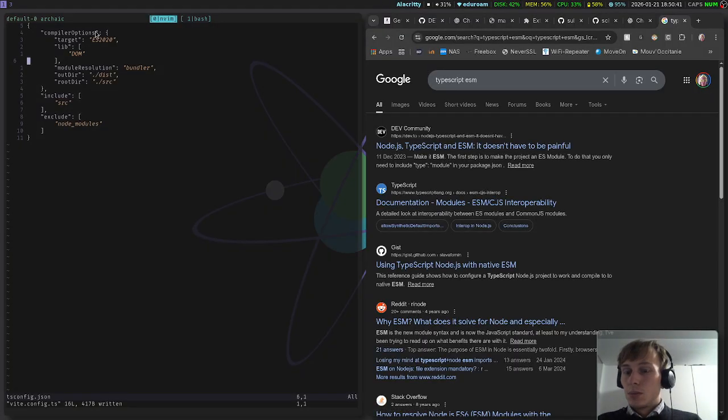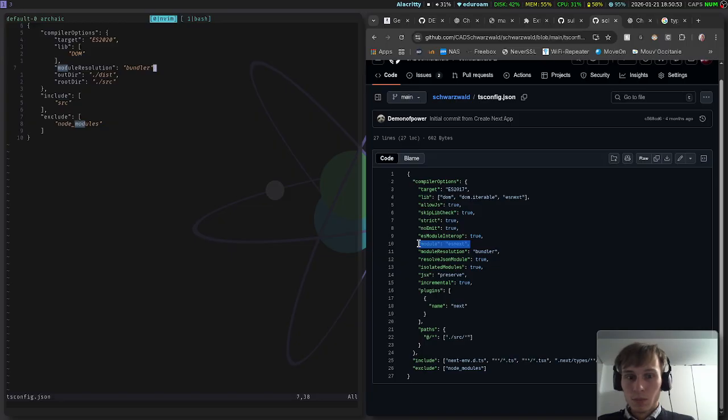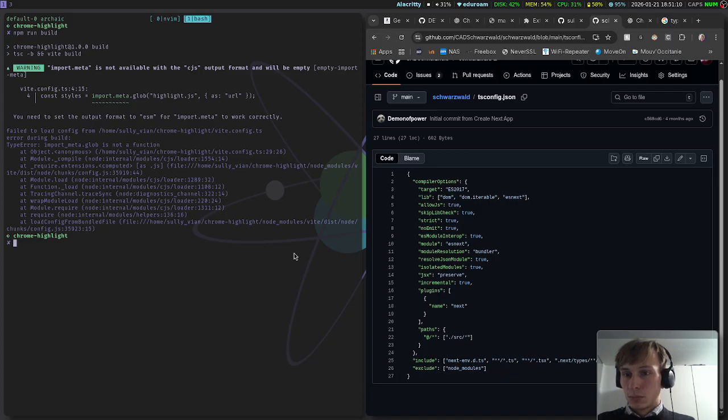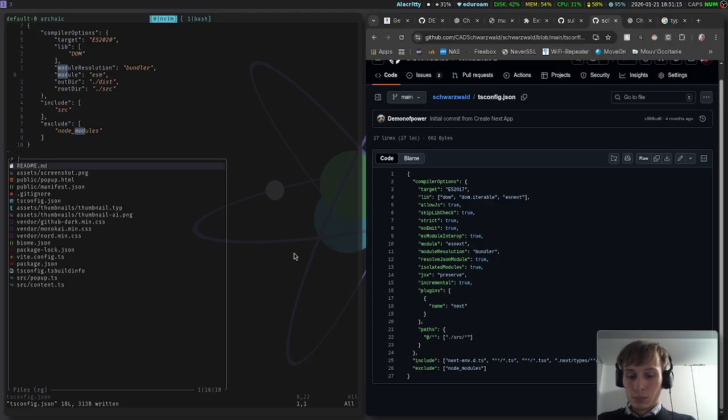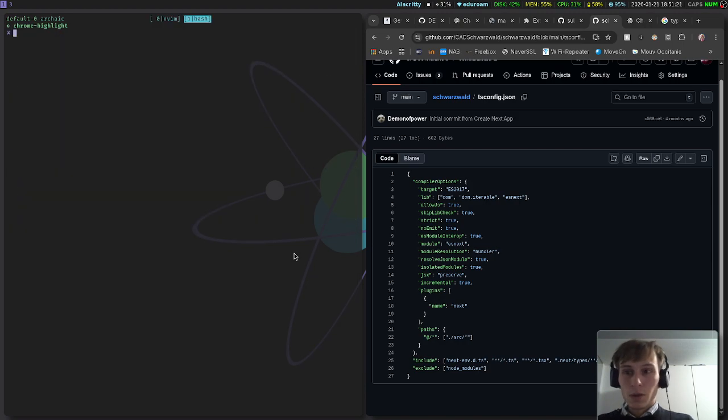Also, I just module resolution bundler. Okay, fixed it.